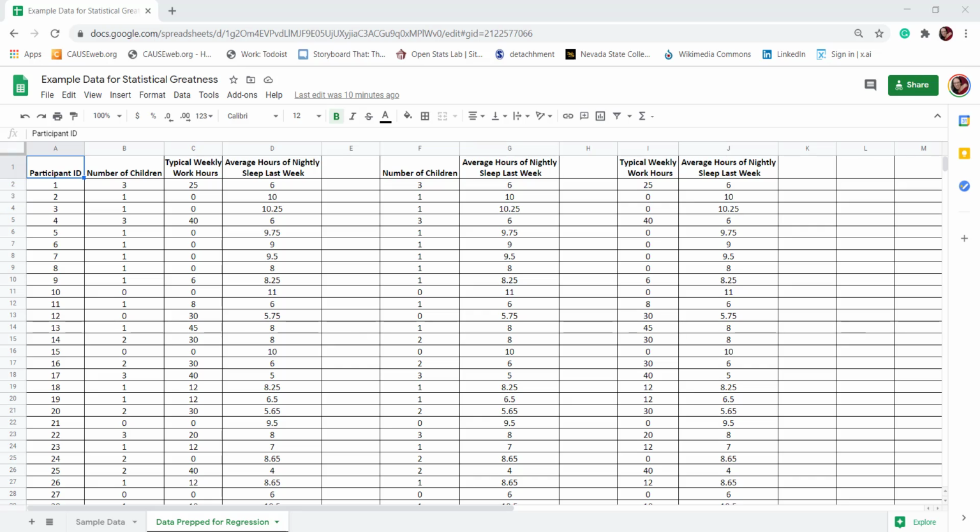Hello there! This video is going to show you how to create scatter plots using Microsoft Excel, but adding a regression line to represent the linear regression equation based on the relationship between the two variables displayed in your scatter plot. In this video, you're going to be using some data that I've already prepared for you.